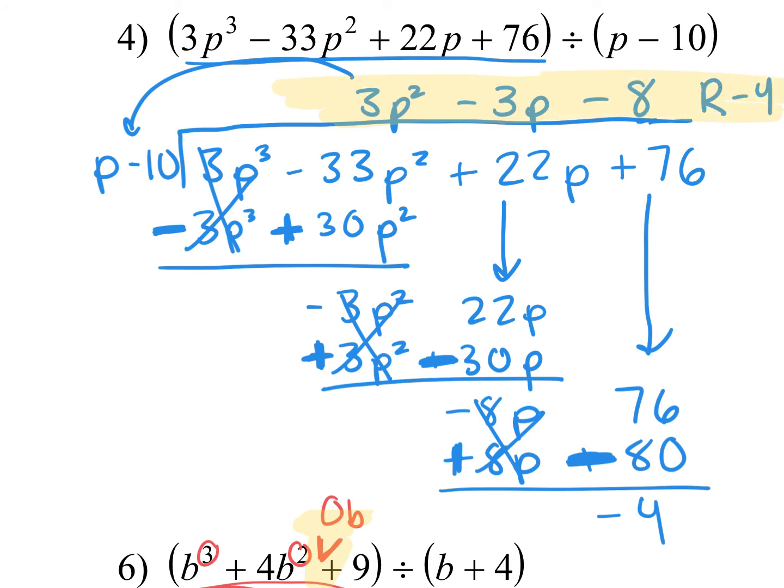Do you guys have any questions here? Yeah, I'm confused about how to start. All right. You write it down like the equation, but then you divide it by something. So we always divide it by whatever is out front here, which will just be like the variable x. But just the p, not the 10. Just the p. Okay. So we always divide it just by this first one, and then when we multiply, we multiply it to both. Oh, okay.